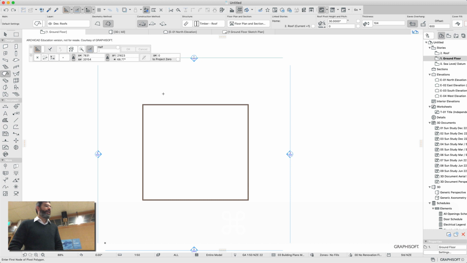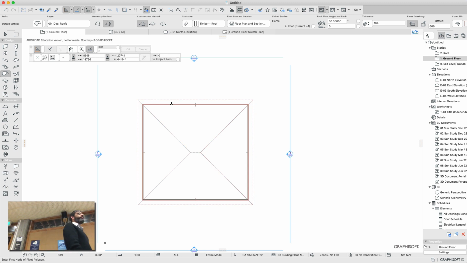Or I can use what's called the magic wand. The magic wand is awesome. All you have to do is hold down the spacebar and your cursor turns into a magic wand. It's a lot more magic than Photoshop's magic wand because this will actually follow a shape. So I can build a house in about 10 minutes, basically doing an outline and then magic wanding slabs and walls and roofs and all sorts of crazy stuff.